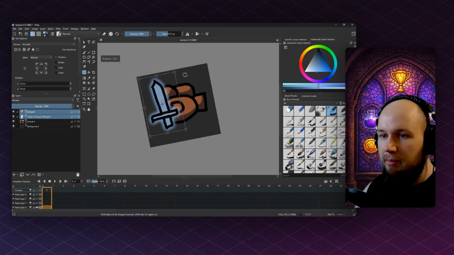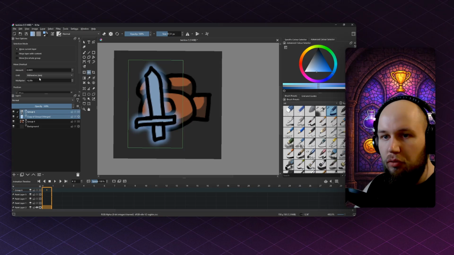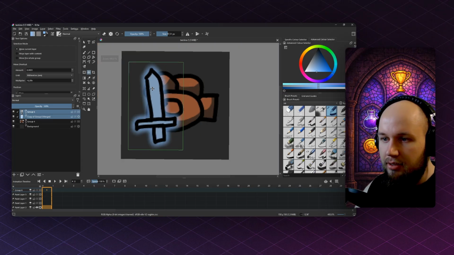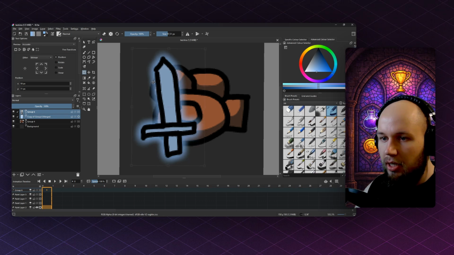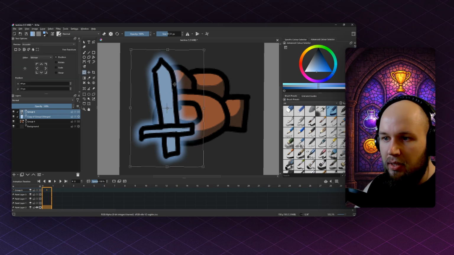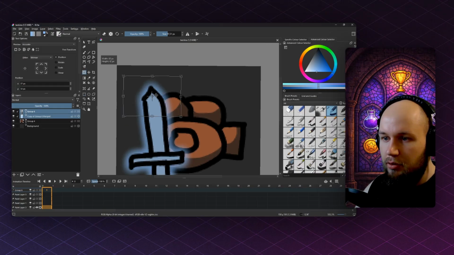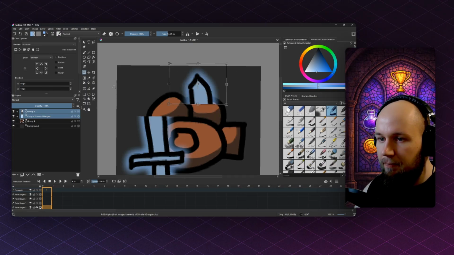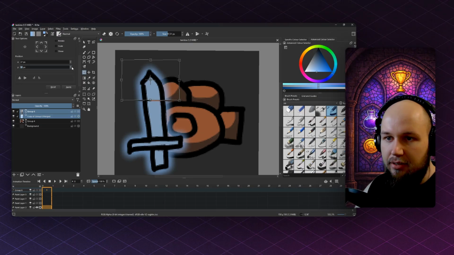Now next we can look at some other transform features. The transform tool, this one is for moving. It might have some other features, but I think the best part about it is that it's pixel perfect moving. You can move one pixel at a time. This one also allows you to move selections and layers. So if you select, you can move many layers at one time. With this tool, you cannot do that. So maybe that's the only advantage.